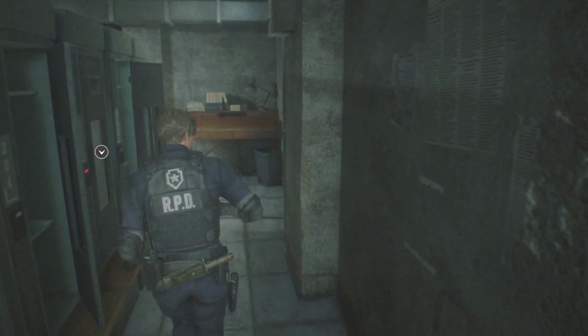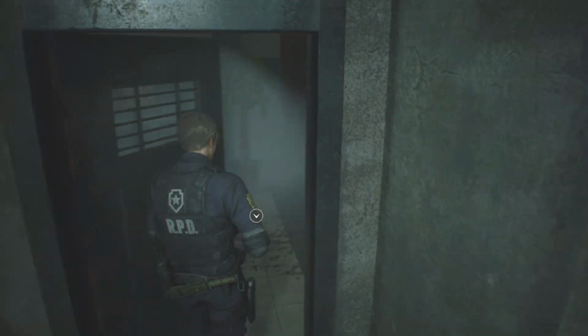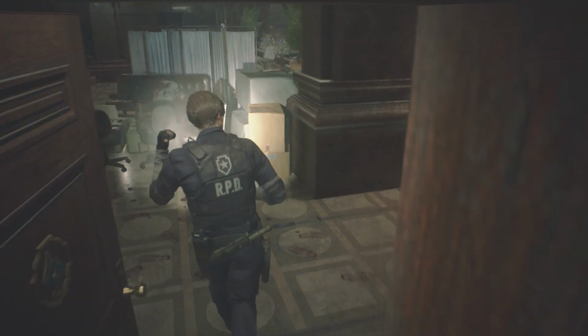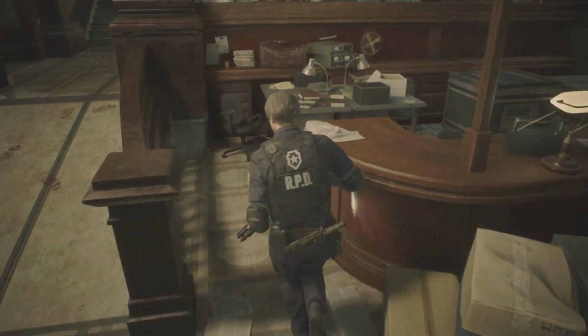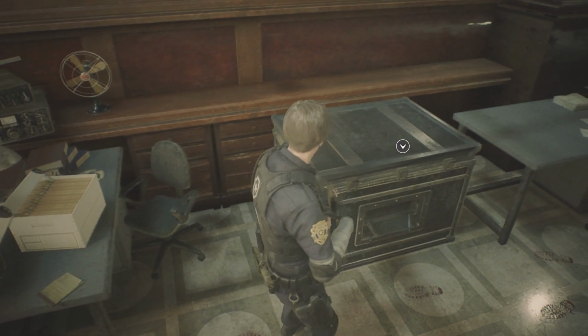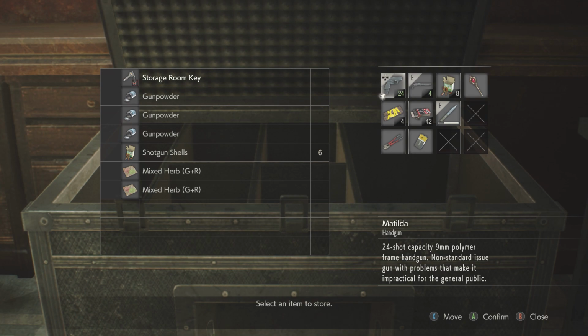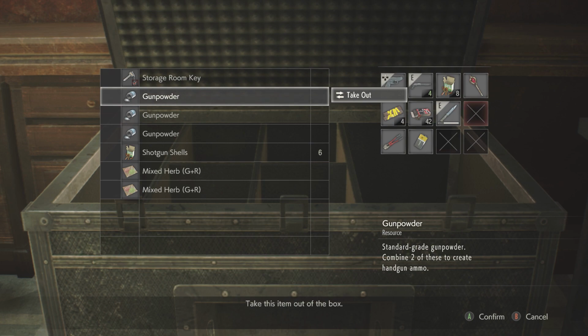Right. So let's go. Back out here. Back in here. Back up the stairs. I'm starting to find my way around a bit better now. That's what I like about these games. You know, you have to try and remember where you've been. You do definitely have to try to remember where you've been.